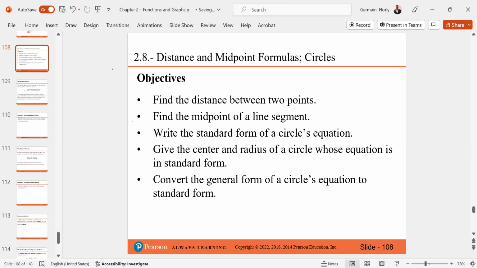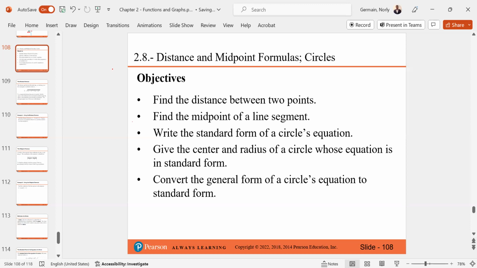We could have very long discussions about the importance of the distance and midpoint formulas, and circles especially, because it's always very good to know your way around a circle. Clocks, angles, maps, and compasses are based on circles. Circles occur everywhere in nature: in ripples on water, patterns on a butterfly's wings, and cross-sections of trees. Some consider circles to be the most pleasing of all shapes because circles are everywhere.